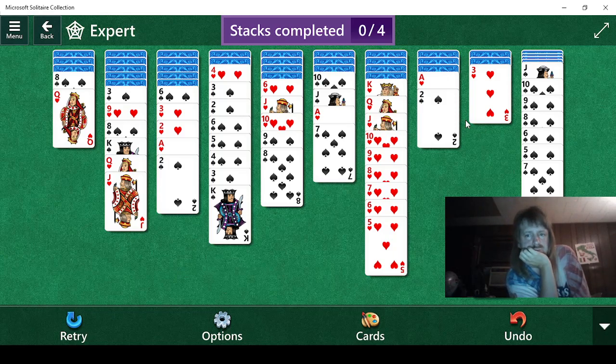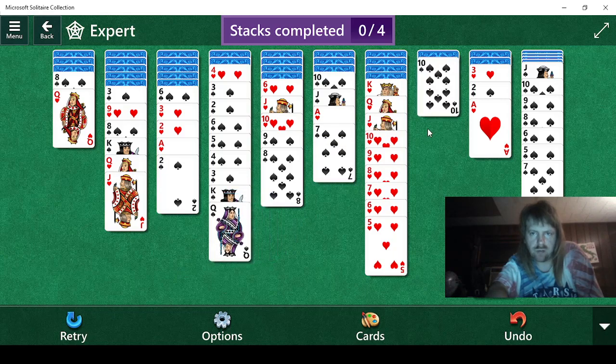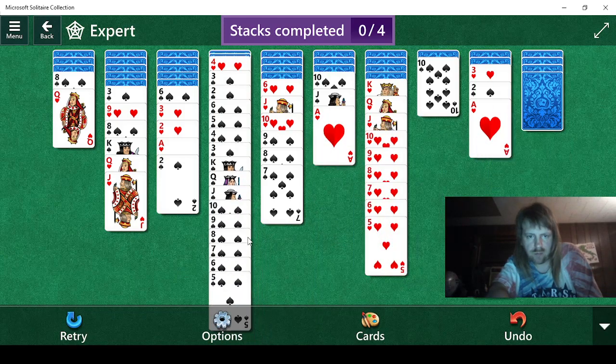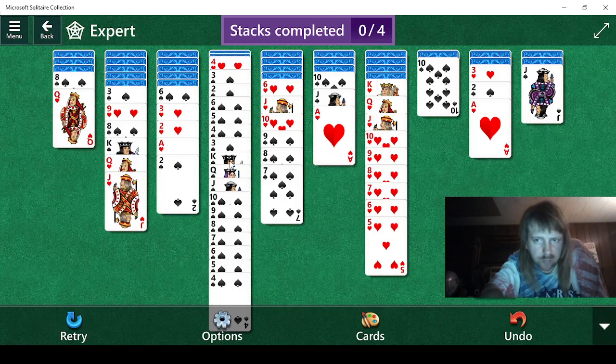Ooh. Okay, we could do this. Queen, okay, 10. Risky move. Wait. This is where we ran into... There. Okay, I didn't catch on to that last time. Well, there is a black 3 back there.